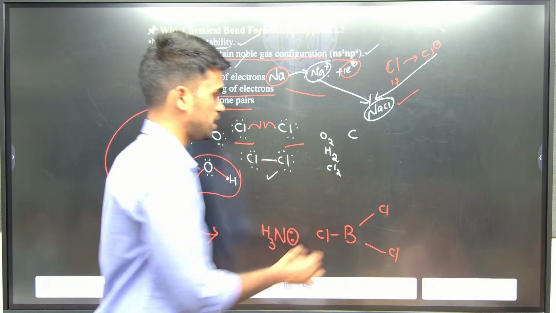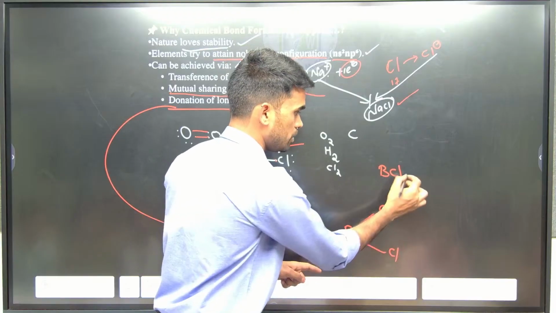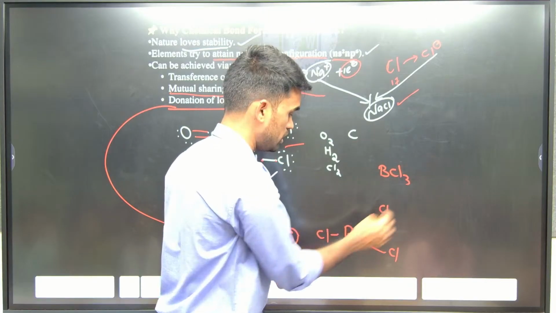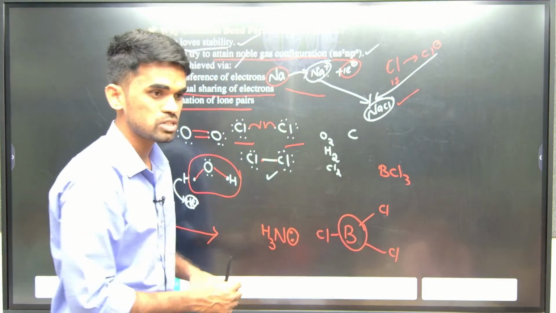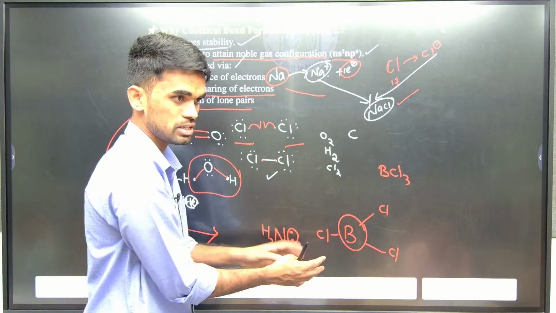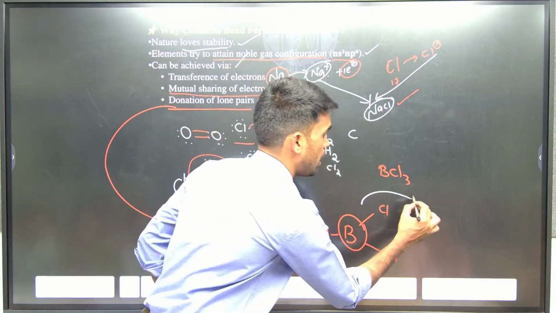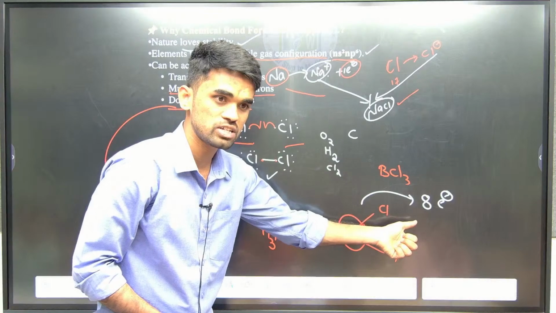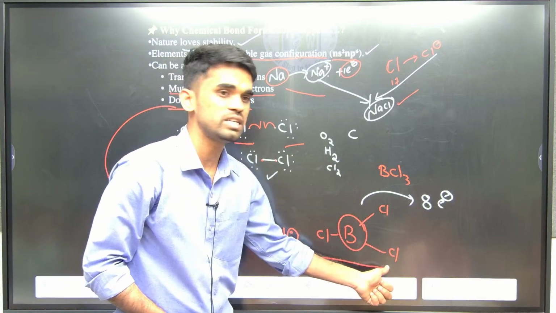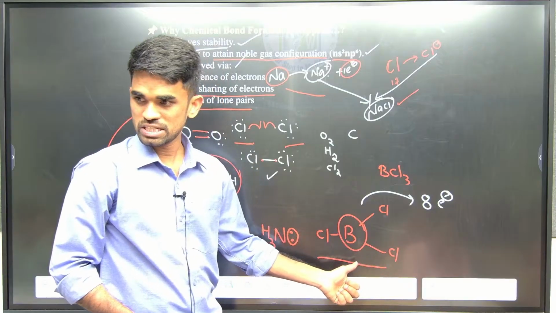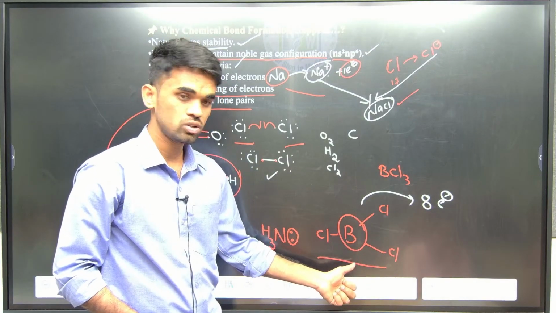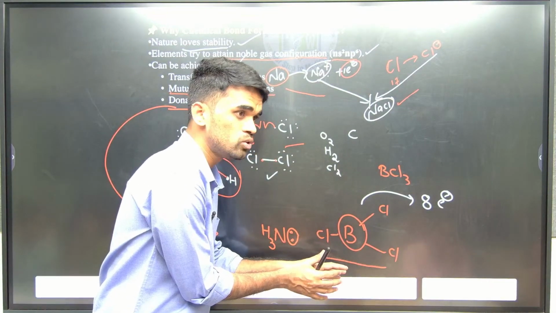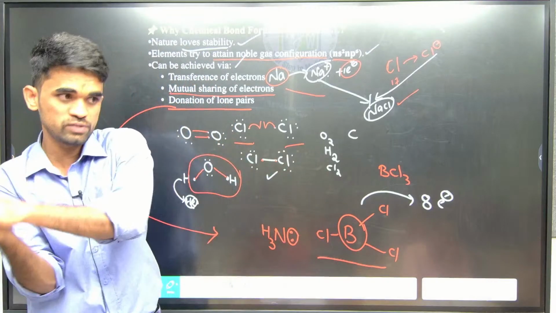Even after making 3 bonds, how many electrons does it have? Now overall, in the BCl3 molecule, chlorines are happy because they got that extra 1 electron and have the octet configuration, that is fine. But what about boron? Check once, 3 bonds means how many electrons? 6. I mean the total count in this molecule is 6 only. But to get an octet, how many does it require? 8. So it is less than the octet configuration. I can say this is electron deficient. Is it deficient or not? Deficient by how many electrons? 2 electrons. So this fellow is poor, deficient. Now what will it do? It will try to take the 2 electrons from his friends.